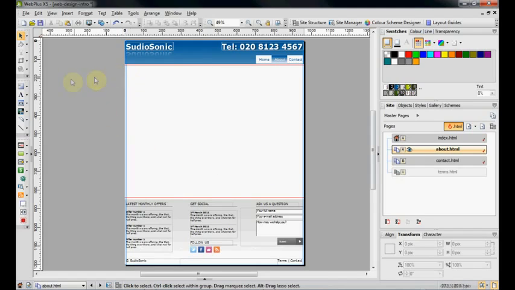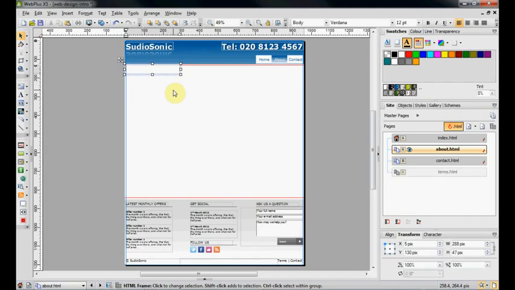So to add the text, I'm first going to go to the toolbar and click on HTML text frame tool. I'm just going to place it in the top left, and I'm just going to add some text. Now, given that this is heading, I'm going to make sure that WebPlus knows that by clicking on the Style drop down and choosing Heading 1. You can continue to change the format if you want, so I'm going to make it smaller and make it blue and justify it to the left.